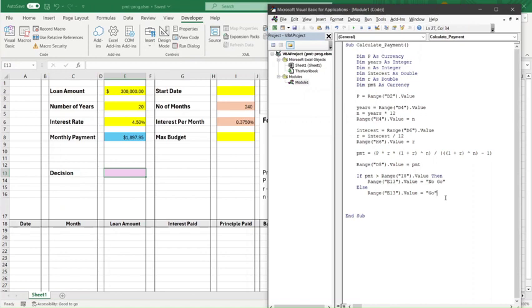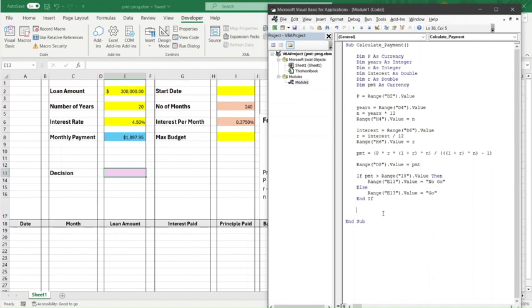And then just to end this, so basically in Excel, you're just using one statement. You don't have to do this, but I generally do it because if you want to do a bunch of things if that condition is true, and a bunch of things if that condition is not true, then you will have to do this. So there is a thing called end if. So you can do end if. That just tells Excel that hey, that's the end of it. Okay. So this is the decision you're taking. Go for it or don't go for it.